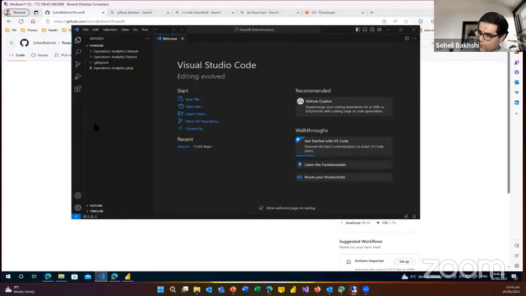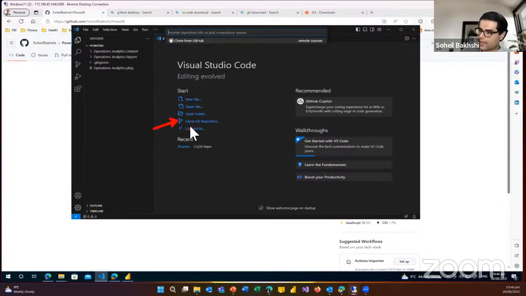But what we will do, we need to just click on clone Git repository. If you use the desktop version of GitHub, everything is simpler. But I'm using VS Code for Azure DevOps, and in the majority of cases I prefer to use VS Code.